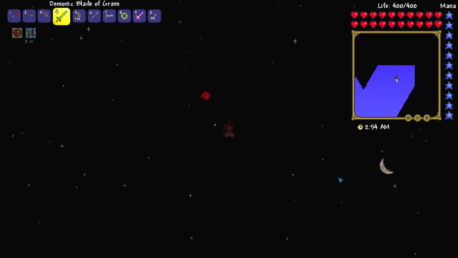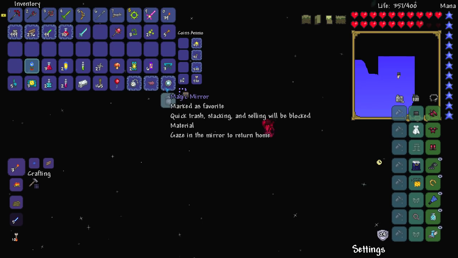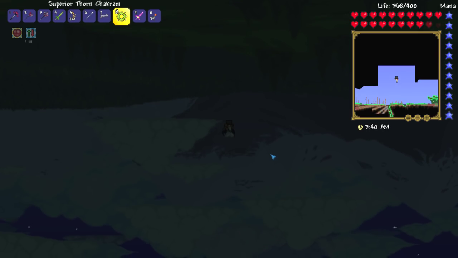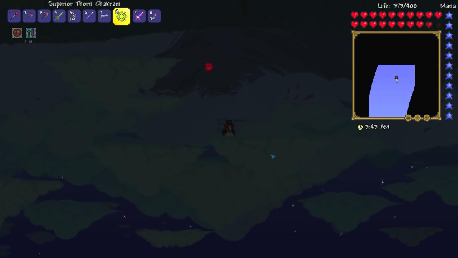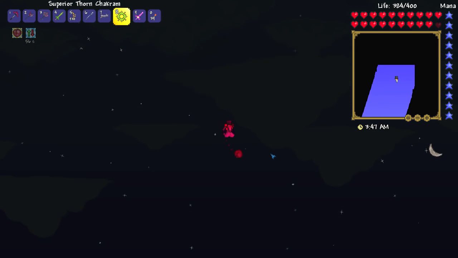Alright guys, let's continue on with the Sky Island hunt. End of the world, my friends. Literally the end of the world. Alright, I guess we can do a little bit of exploring up here. Maybe there's a Sky Island above here? I doubt it, but you never know, man. You never know until you have a look.